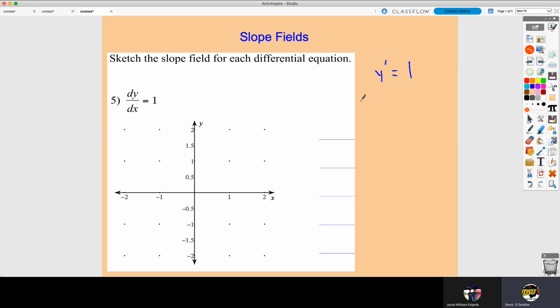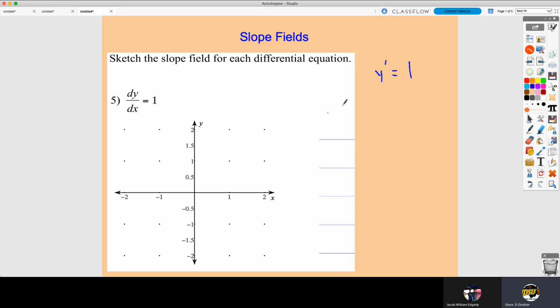All right, so before we even do the slope field, let's talk about what this is trying to get to, and in just a minute we're going to see that what we put on our graph is pretty much going to match what we do over here on the right side, okay? Remember, dy over dx is the same as y prime. That means we've already taken the derivative of our equation, and we got an answer of 1.